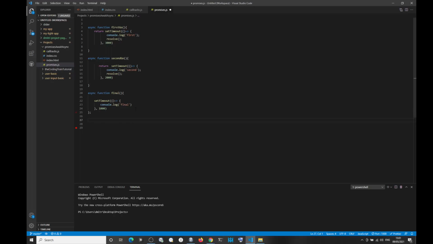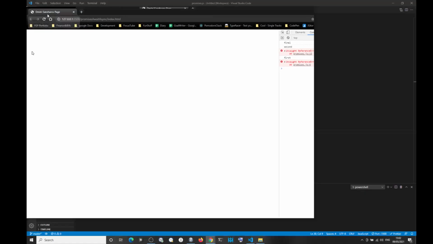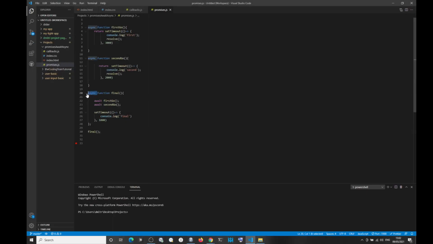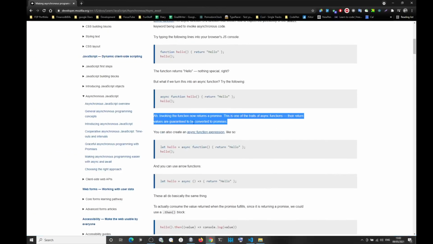Now, also I tried this method and it also did not work. So if you do await, this one here, await, this one here, this also did not work. This will produce exactly the same problem. You see? What that tells me is that if you just convert a function to an async function, it does not automatically return a promise. So this statement is false, okay? So be aware of this, okay?